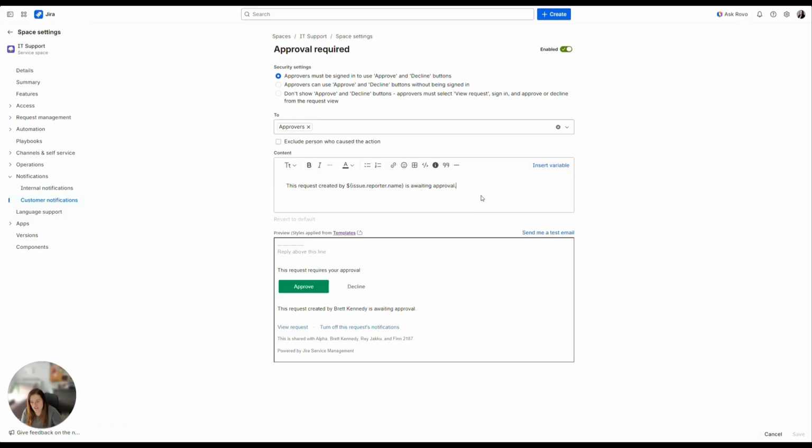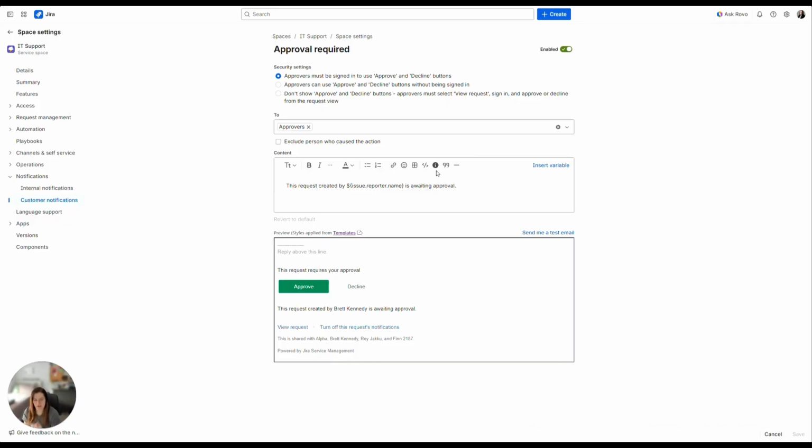Coming to the content, just like how you see standardly in most Jira paragraph fields, you're going to have your rich text, so you're going to be able to bold, italicize, bullet lists, numbered lists, include links, emojis, you can add a table, code snippets, info panel, quotes, and even divider lines if you have very long content and you want to break them out.